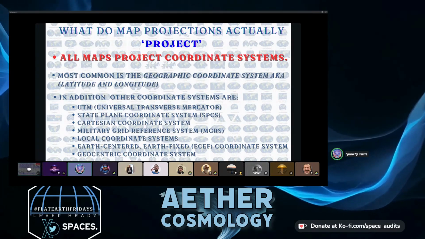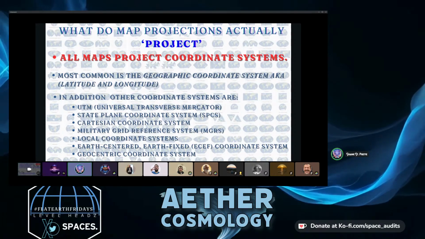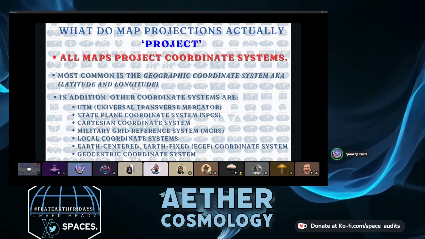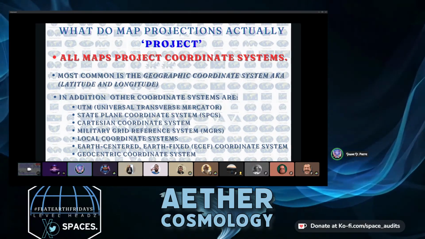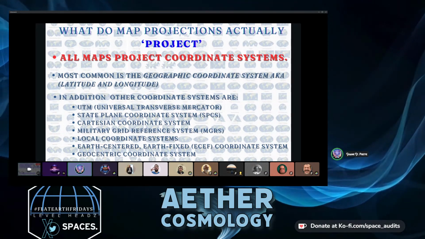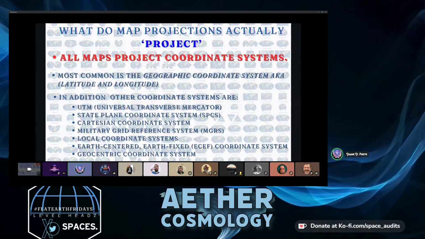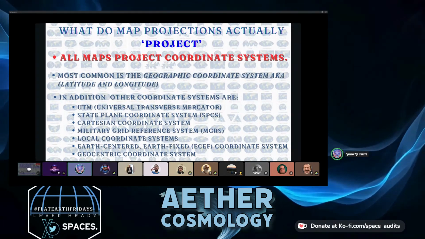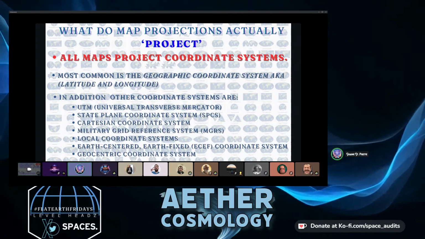So let's see here. The other coordinate systems that you could use that wouldn't unnecessarily add sphericity and do all sorts of crazy things would be anything like the universal transverse Mercator. We'll go over that and the Mercator a little bit later. Local maps actually don't care about any of this. They use their own state plane coordinate system. And my state, Mass, has, I think, 2 separate ones, and you can just do that, and then nobody pays attention. So how they instilled us with a longitude latitude system is really easy to see. No one gave a crap.